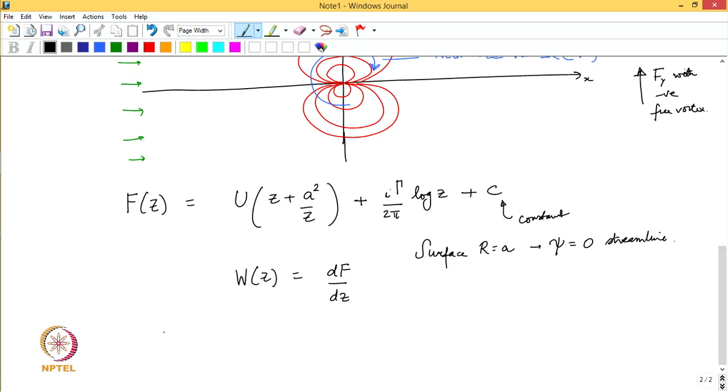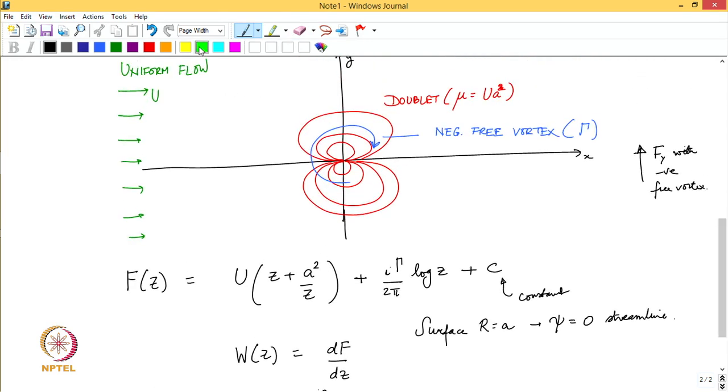Now, let us derive what this number c would be. So, my first question is, what is c? Okay. So, what I will do is I will go on the surface of the cylinder. The cylinder would be of radius a, so any coordinate on this cylinder should be a e^(iθ), alright. On this figure, if we can maybe take the liberty of drawing a circle with radius a, alright. So, we have a circle of radius a, and this is r equal to a. I want this to be a streamline.